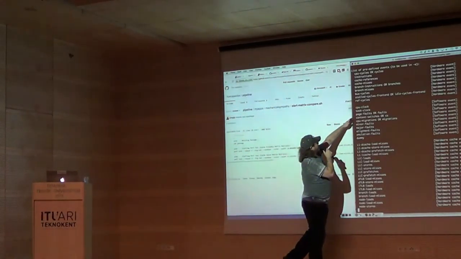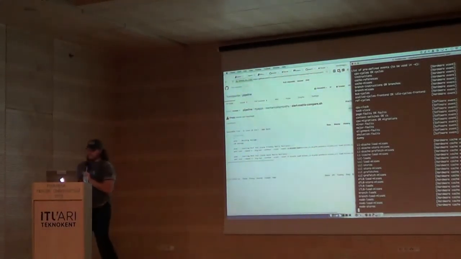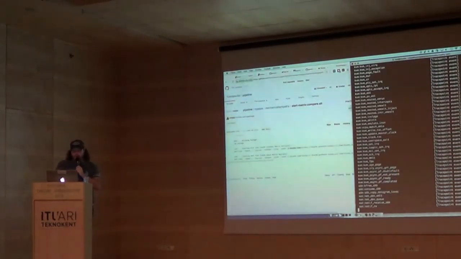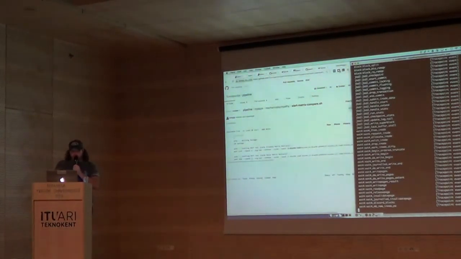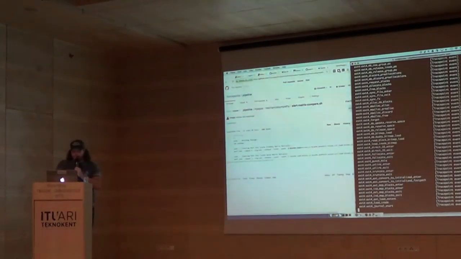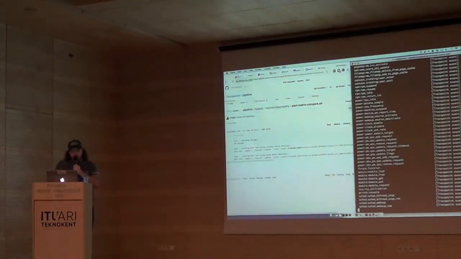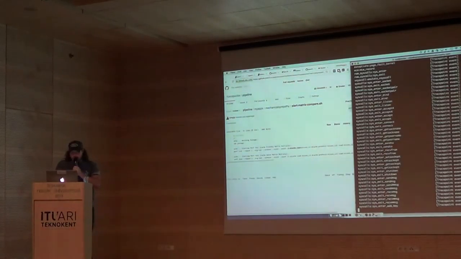Let's see, context switches, CPU migrations, and more. You can look at what's going on with the network, what's going on with ext4, VM scan, so virtual memory and the paging, if you're trying to tweak what's going on there, file mapping, memory mapping. Lots and lots of stuff here.